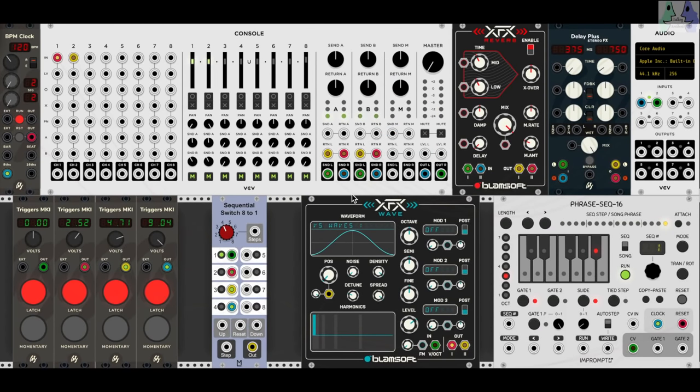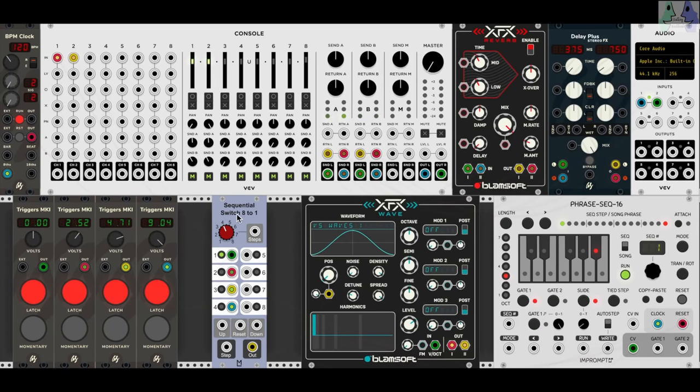The next utility I want to look at is what's called a sequential switch. And this is the sequential switch here from ML. What's a sequential switch? Well, it is something that can take multiple inputs, in this case, 8 of them, and feed the results out of one output. And because it's a switch, these are not added together. You basically step through them manually by pressing the appropriate button, or you can feed it a clock or a gate or a trigger and step through them as you want sequentially.